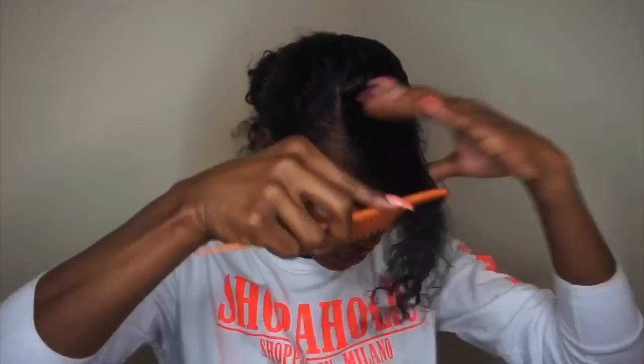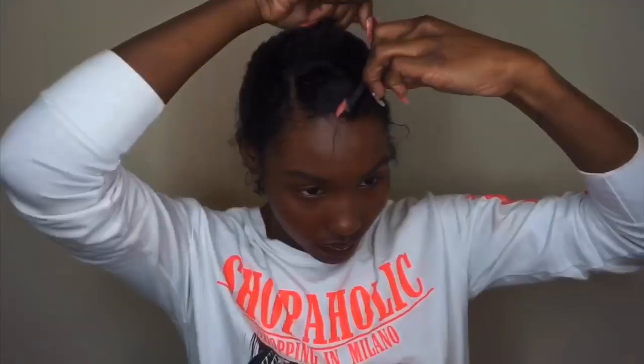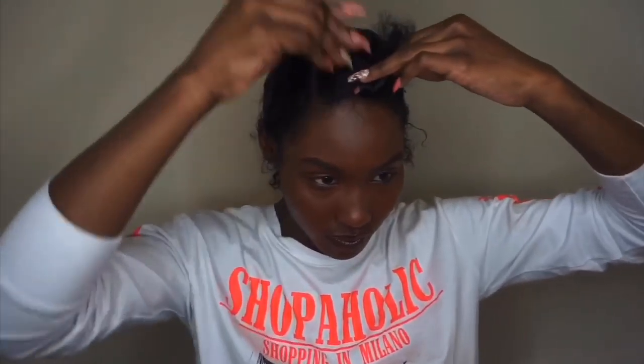And FYI guys, when you do the swoop bang, make sure you take out a little bit of hair. I noticed the more hair I take out, the harder it is for me to swoop it. So I just take out a small section that's almost just in the middle of my head and the front. And I'm just going to put that little piece up and move on to the rest of my hair.